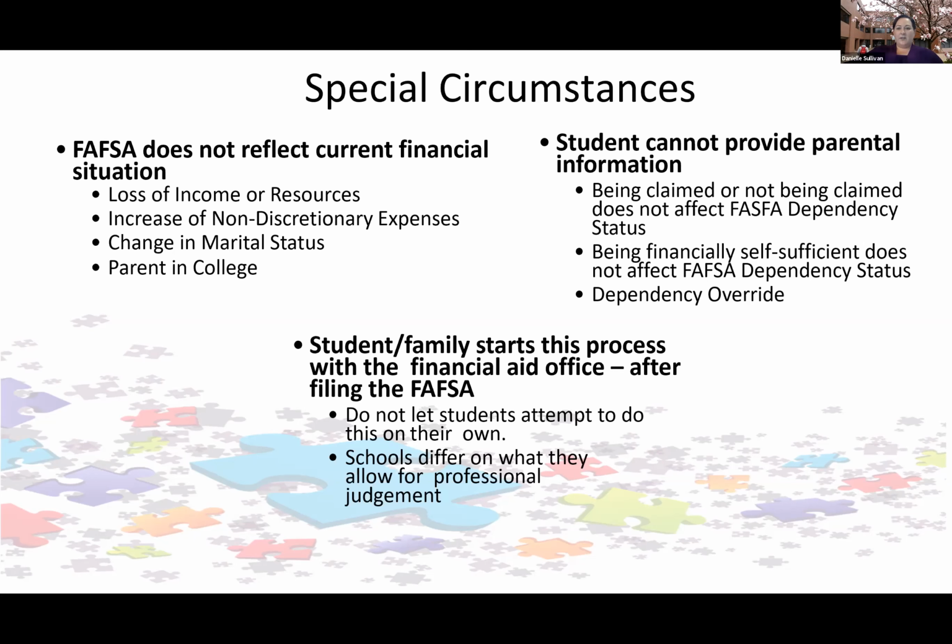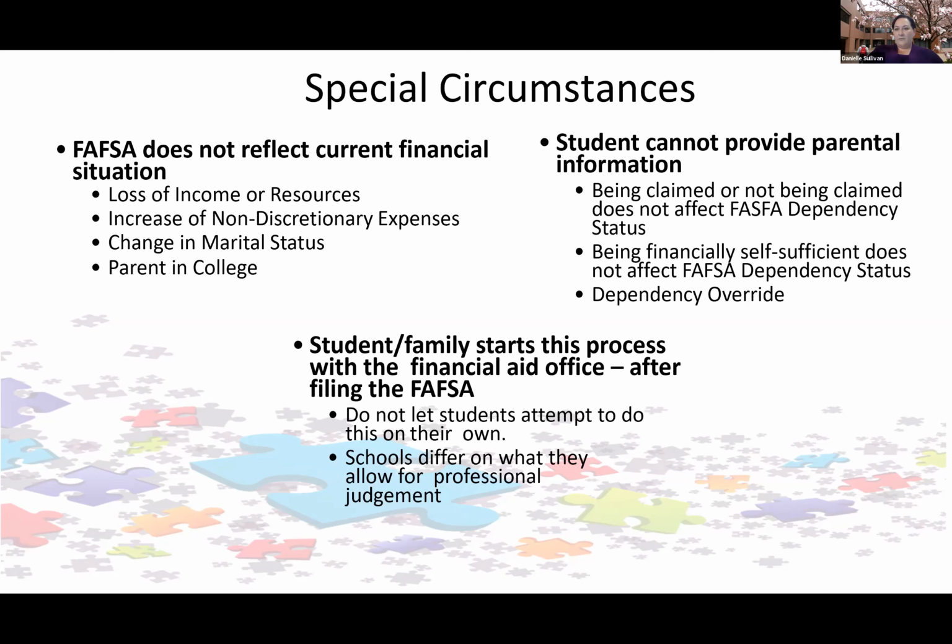So I wanted to briefly cover that just because you're not claimed as a dependent on your parents' tax returns does not equal grounds to submit your FAFSA without your parents' information. You have to meet very specific criteria, such as being married yourself, having children of your own, military, orphan, ward of the court, emancipated minor, homeless, in legal guardianship, things like that. If you can answer yes, foster care, then you don't have to provide your parents' information.